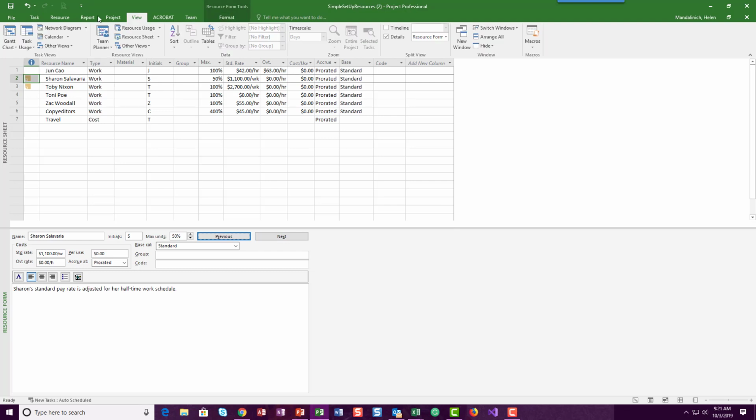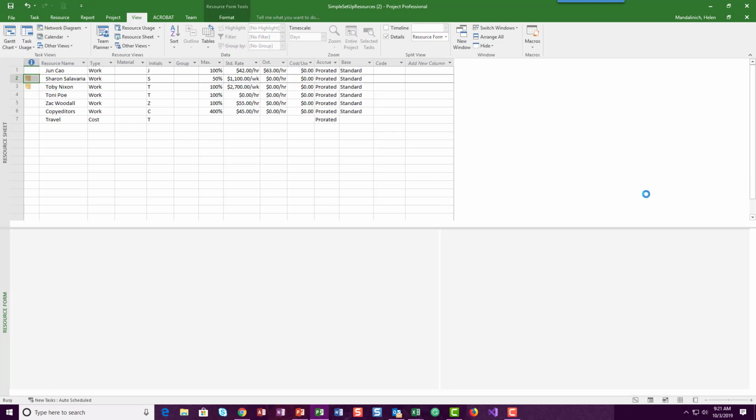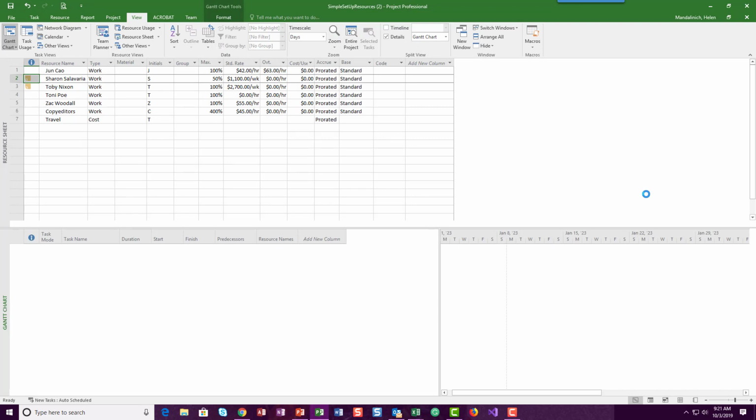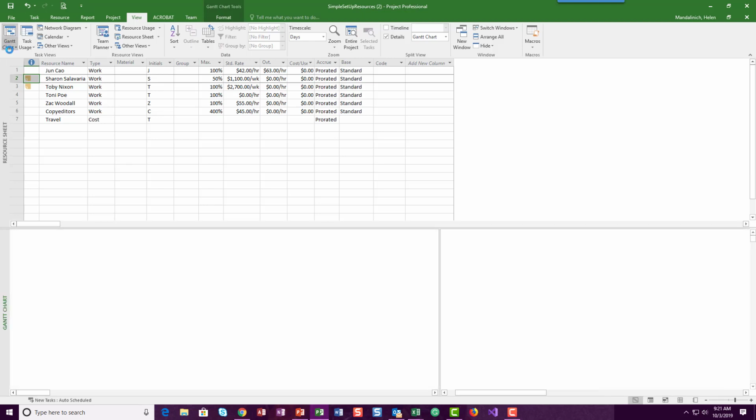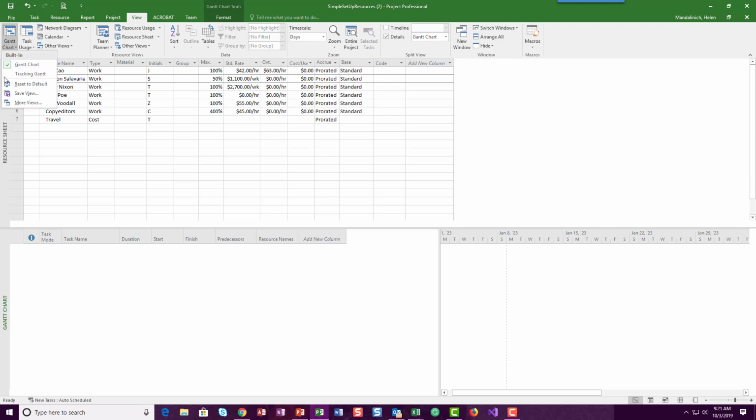So if we go back to view, let's just go to Gantt chart and get out of there for a minute. Right, so we still have our resources up.